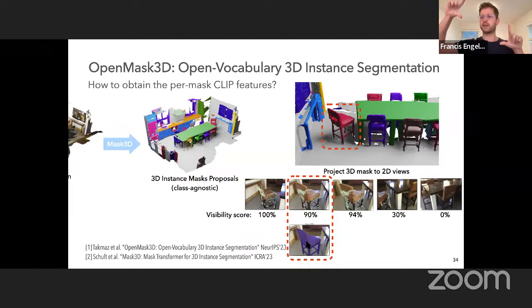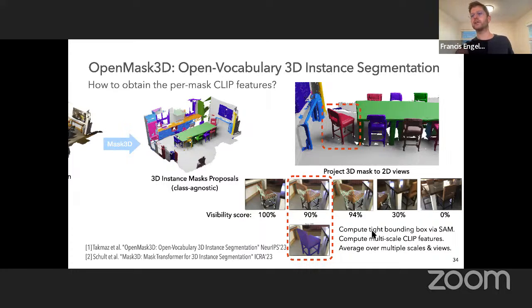And then what we also found helpful is, instead of taking only one tight bounding box, we take multiple scales. We give it a little bit of slack so that we can also encode context of the scene behind it. Because a chair in a living room, compared to a chair in an office room, might tell us something about whether it is a chair at a dining table, or an office chair.